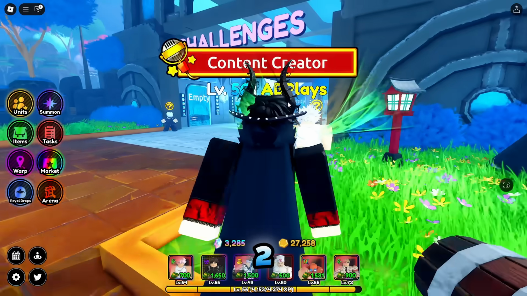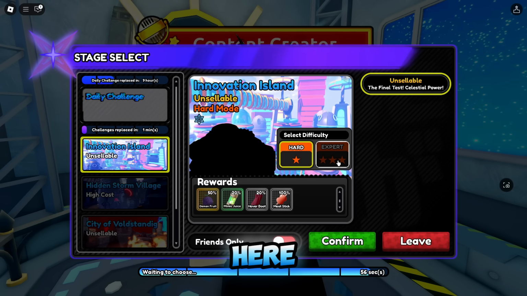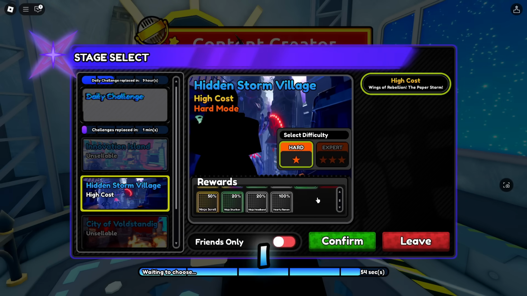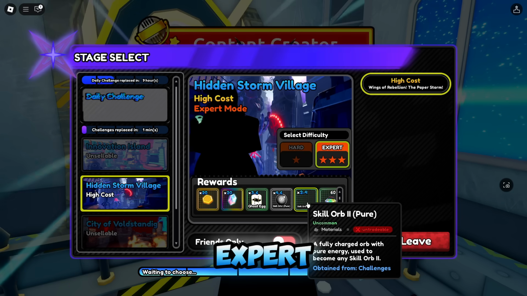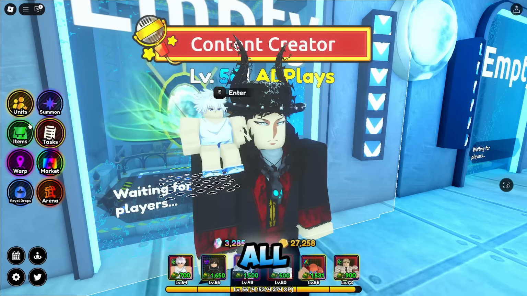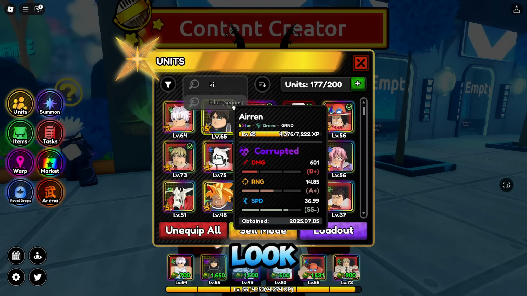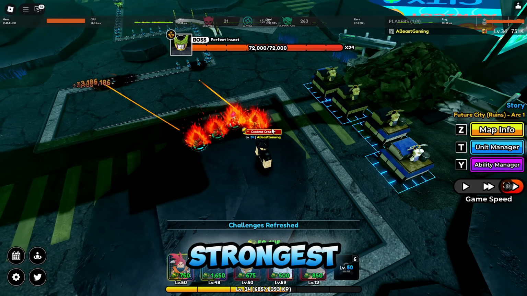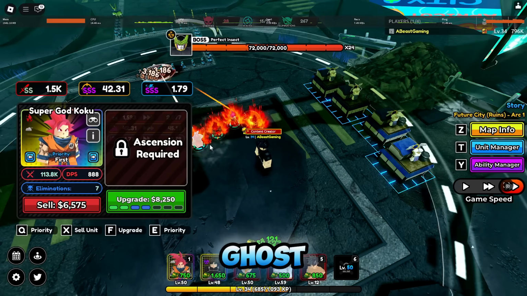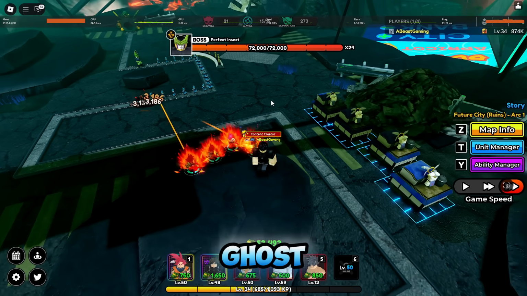Now for number 2, it's going to be collect certain items. There's certain items you need to collect, and that's going to be these ones right here. In the hard mode, there's Ghost 3 Rainbow, and in Expert, there's a Ghost 1 Rainbow. All of those are required to basically ascend your units. I'm going to take a look at someone like Killer, strongest one, right? So strongest one, you need 5 Ghost Rainbows. Who else? White Stash, you need 5 Ghost Rainbows as well.